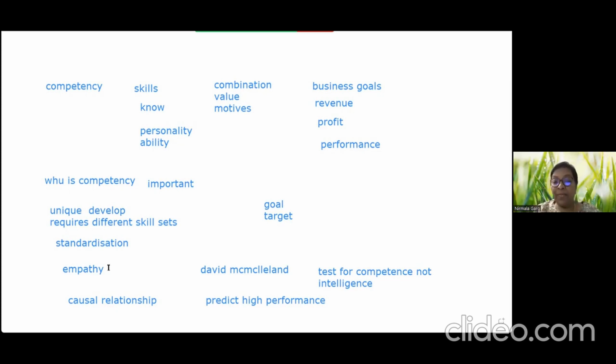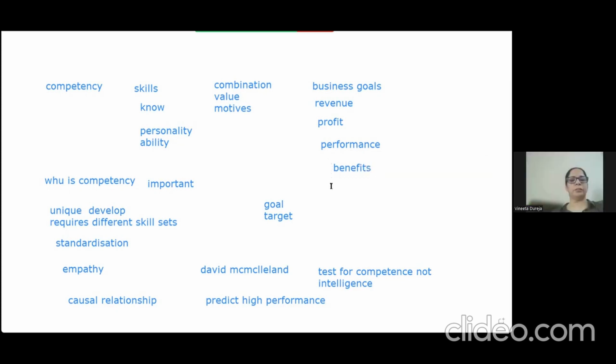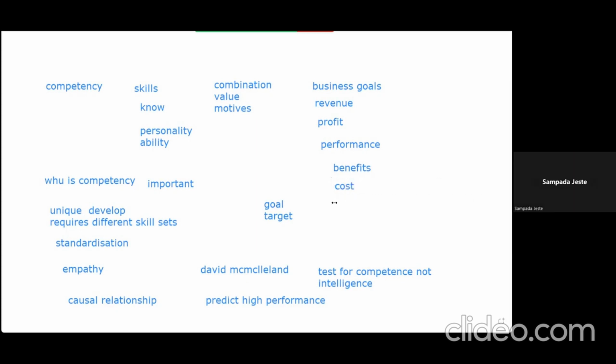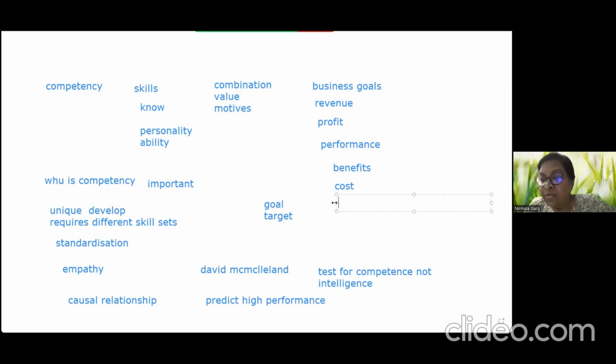Because if you have that, look at the benefits. Can we just look for one minute at the benefits? Can we list them down? The benefits are plenty in terms of cost, achieving targets, and high performance. You are linking your strategy to competencies and translating them. With the right competencies, you are able to achieve everything. So you are aligning your HR to business goals. That is why we are talking so much about competency.